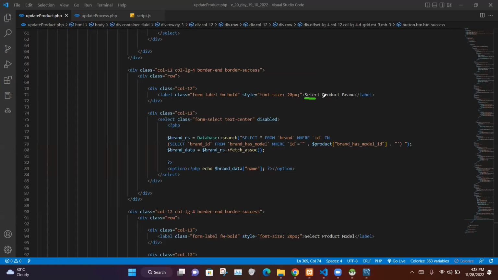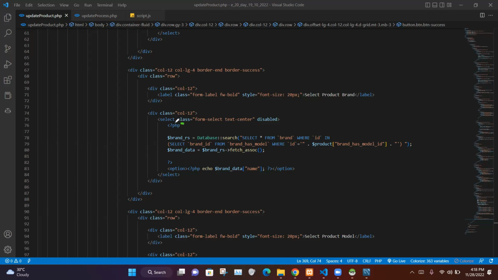In our select product brand part, we have also inserted a select tag and we have also inserted the attribute as disabled. So this brand data cannot be edited too.